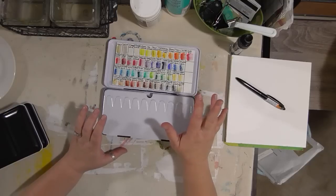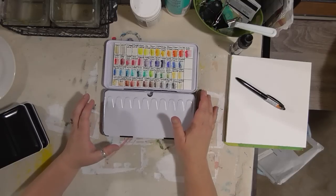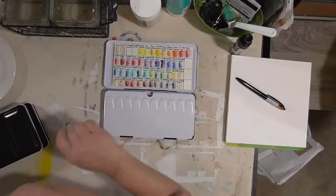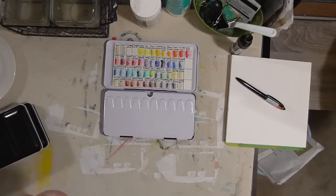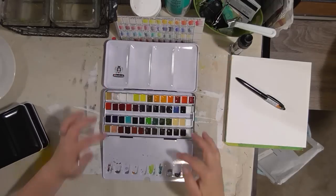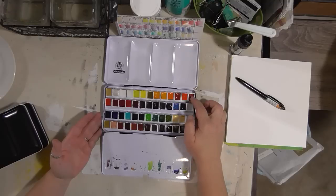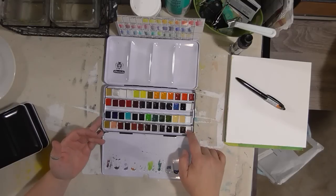I think my 2 favorites at the moment are Daniel Smith and Schmincke. They have a little bit different pigments in their line, different colors, and I use them jointly a lot, and I love them. They're fabulous. And I love the Schmincke palette. It has 2 mixing areas, this one and this one. It comes with 48 pans, but you can actually get 1 extra in each row, which makes 52.